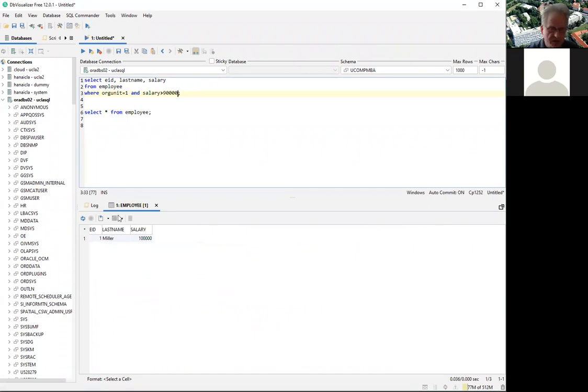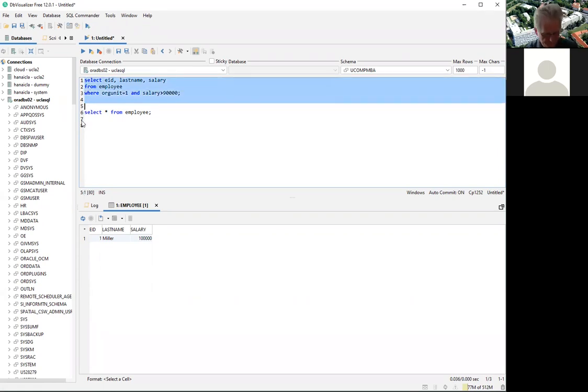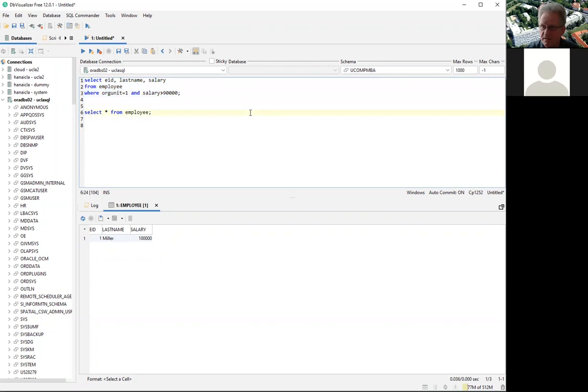Beforehand, I had two records, and now I have only this one record that satisfies both of the conditions. That's a compound condition. So the next thing I would like to show to you is, or are there any questions to that?